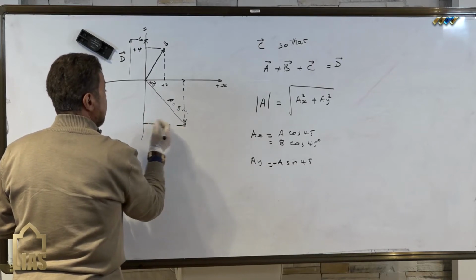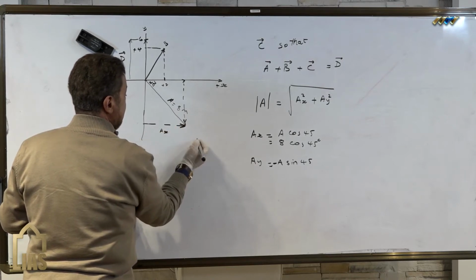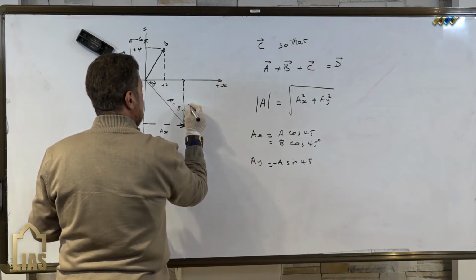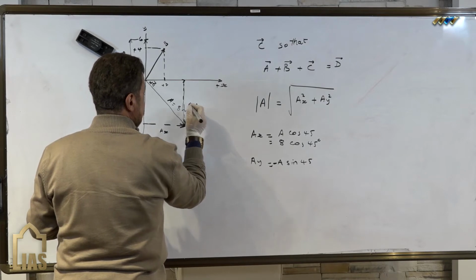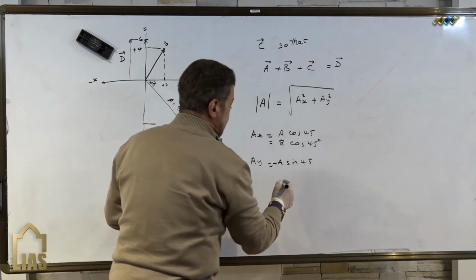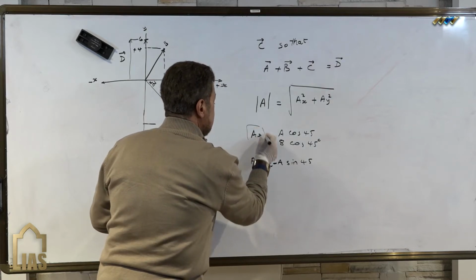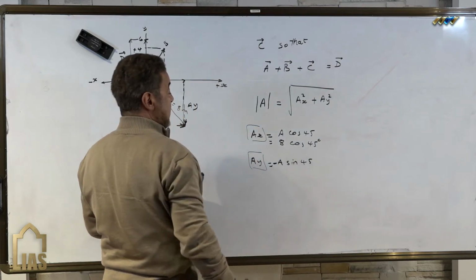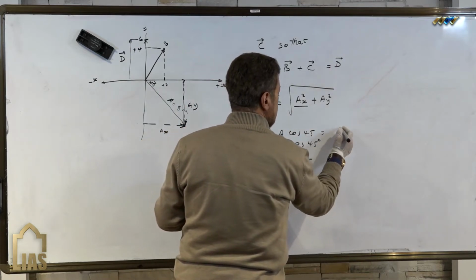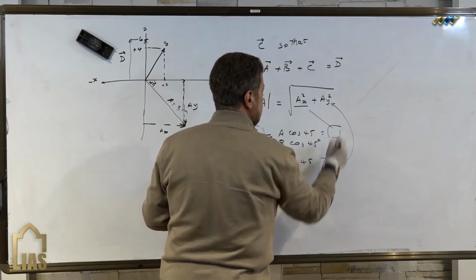This is A x, and the positive. And now this here, A y in the negative direction. Okay? This is here AX, and this is here AY. We can say this is the value here. I don't know, you calculate it here. And this here, if we say this is the circle. Okay?